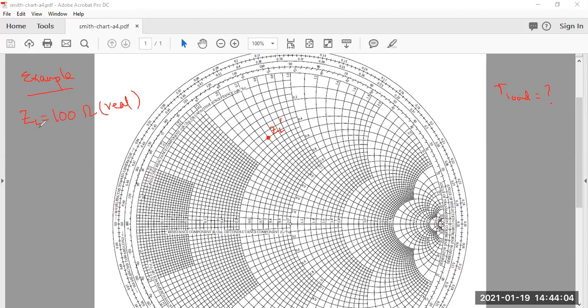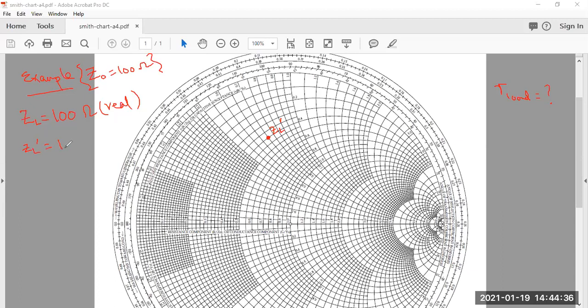So where will be the location of this impedance on the Smith chart? As before, the first thing you need to do is to normalize any given load. So for this particular discussion, I'm going to assume that Z naught is 100 ohm. Okay, this is just for example. Z naught can be 50 ohm, it can be 75 ohm or 100 ohm. So what is going to be the normalized load impedance? ZL dash will be equal to 1.